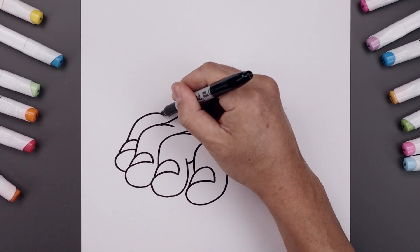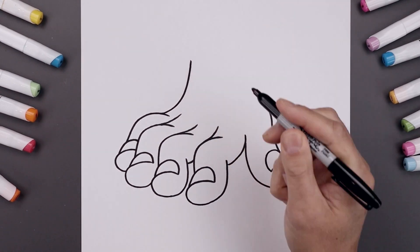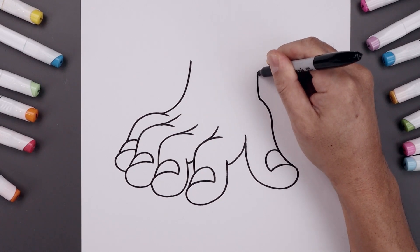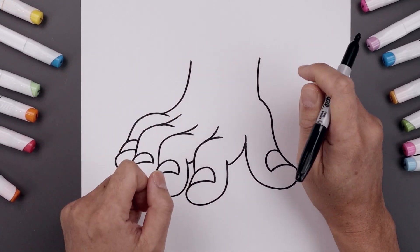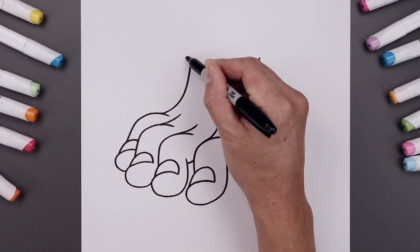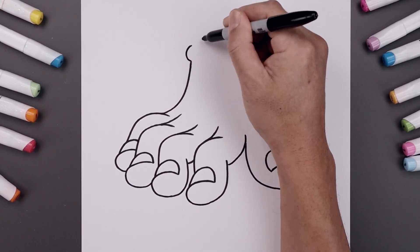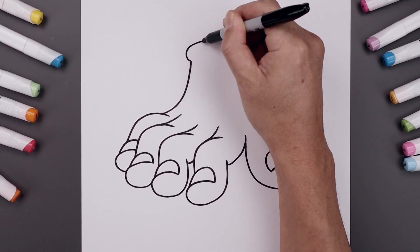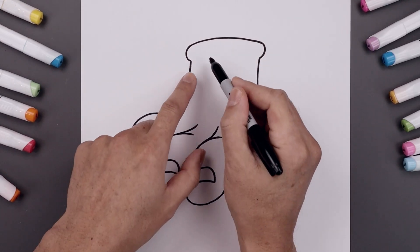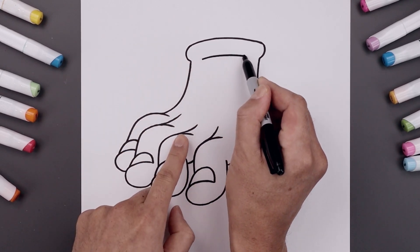Now you want to step back and curve the top of the hand coming in and we'll pull that up towards the top. Let's go back to the top of the thumb, curve the wrist coming in and then up towards the same height. Now let's round up the edge of the wrist — curve around and then in towards the top. And we'll close off the top with a curve, going up and then we'll bend that down. Let's add a fold along the bottom, leaving a gap on the side — go up and then down.